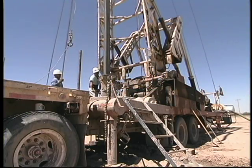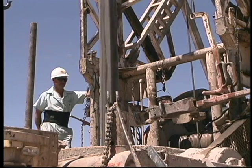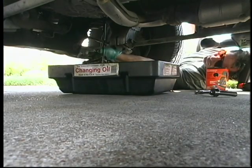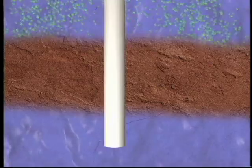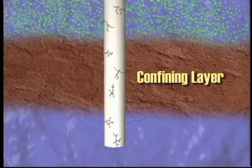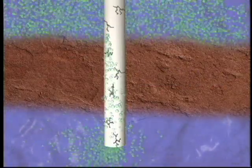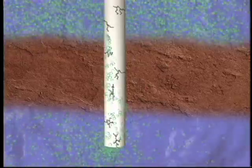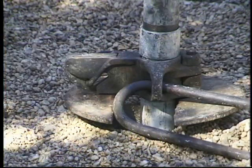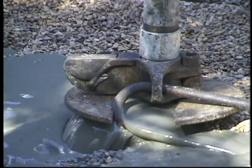Wells can be a safe and effective method of tapping into groundwater. However, improper well construction can allow contaminants to enter the aquifer. Different geological layers can contain naturally occurring contaminants, and other pollutants can come from human activity. These contaminants can dissolve into the groundwater. Assuming this groundwater layer is confined by clay layers, this low-quality groundwater will remain separate from other aquifers. But improperly constructed active or abandoned wells can allow this low-quality groundwater to mix with good groundwater and contaminate the aquifer. Proper drilling and abandoned well closure programs are key to protecting the quality of the groundwater resource.